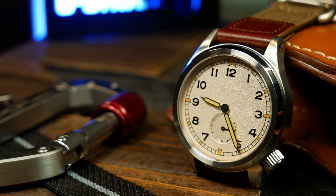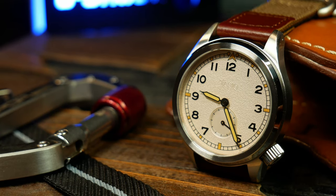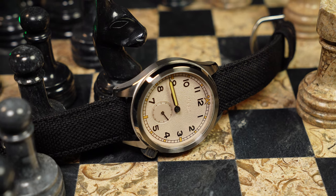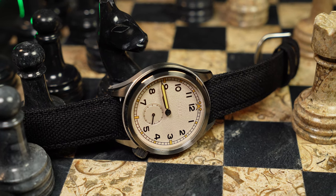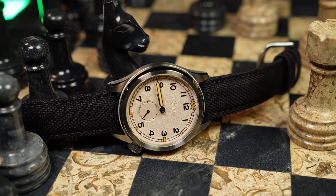Value is perhaps the one tricky part here. I think for what you're getting — the materials, the original design, the level of care and finish that went into it — $368 is very reasonable. However, if all you're interested in is a Dirty Dozen homage and not specifically this one, something more classic or something that doesn't have the quality this Vario has, then there are a number of cheaper options out there on AliExpress. Honestly too many to mention, and some are going to be better than others, but you've got options.